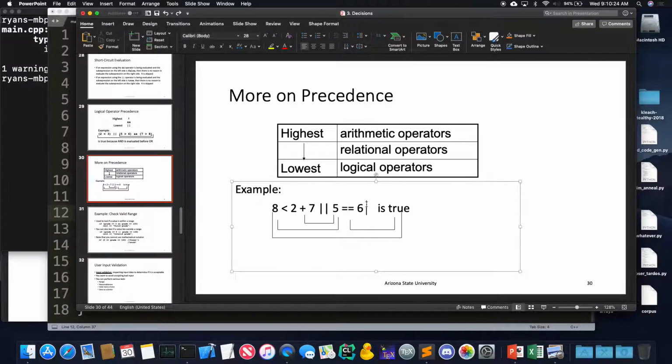So is this code fun to read? No. What could you do to make it easier to read? Put parentheses around it. Yeah. So you can actually enforce the same precedences like this. So put parentheses around all the arithmetic ones, then the relational ones, then the logical ones. Actually, you're not enforcing precedence, but you're making it clearer what the precedence actually is. So don't write code like this the original way. This way is better, with putting parentheses around to make it clearer to understand.